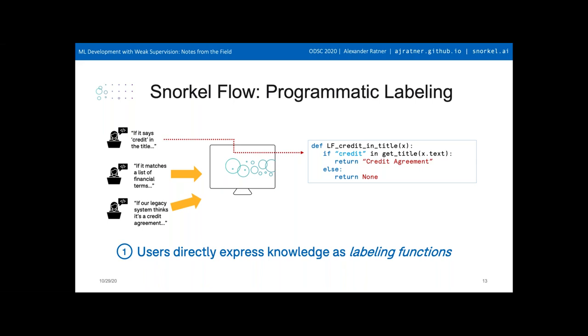We refer to all of these as what we call labeling functions. You can imagine expressed with pretty simple semantics, just a function that takes in a data point and either outputs a label based on some heuristic or signal or abstains. The benefit of this compared to hand-labeled data seems pretty obvious. Code can be written very rapidly. It can be applied at scale. You can audit this, you can inspect it, you can modify it very easily, you can share it, you can reuse it across applications. All of these are benefits that are pretty major in practice above just using huge sets of hand-labeled training data. But of course, there's a problem too, which is that these are what we would call noisy or weak supervision.